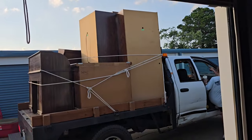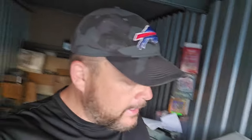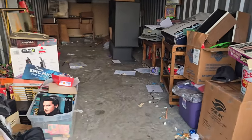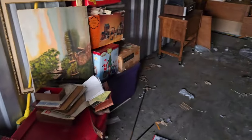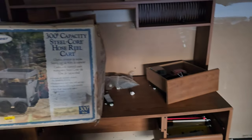All that furniture is gone — for free. That ends the greatest storage unit I ever had. I'm going to give you a recap at the end of this video of everything I got. I'll clean this all up off camera. We got most of it gone — no hidden surprises in the end, just a lot of work and a lot of junk. I can't complain one bit, and I think this will be the biggest score I've ever had and probably ever will have.